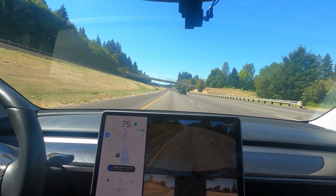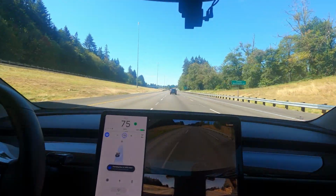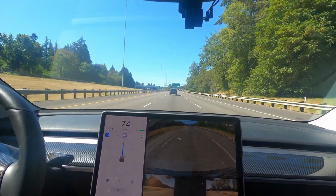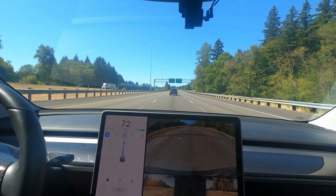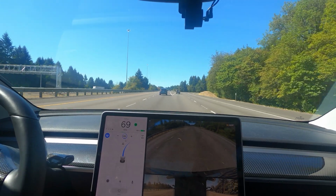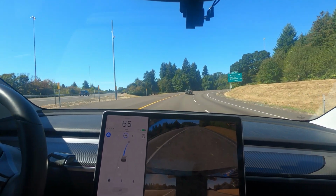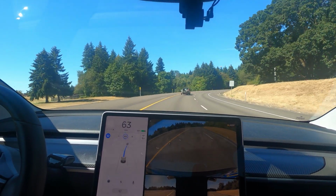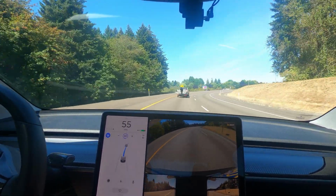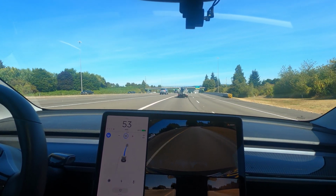Okay, so yeah, now the car's moving over lanes to get in the exit lane here. It's pretty ideal, although I still kind of wish it would move over a little bit earlier. It seems to wait to the last half mile to move into the exit lane. Sometimes people are not going to be so patient to let you in when you kind of fly by them and then try to cut in. So I think more ideally if it moved over like a mile before the exit, that'd be better. So have to be a little cautious on these on-ramp merges.